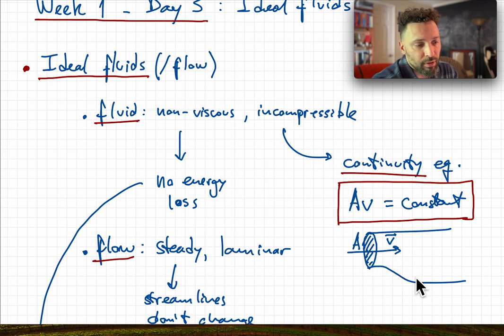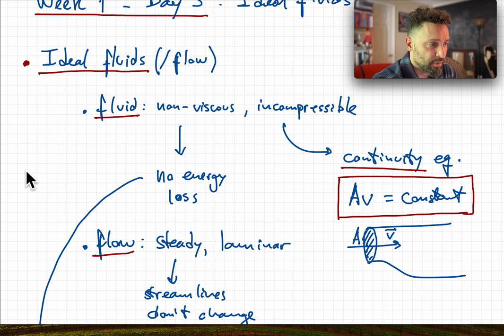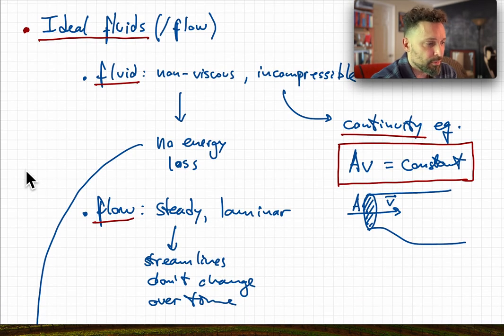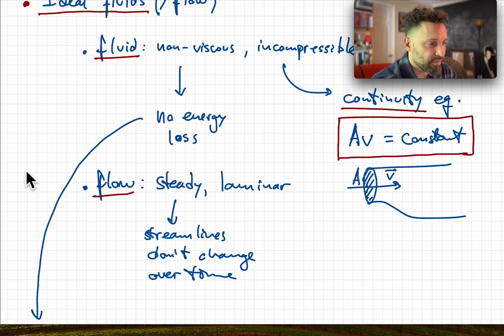So for example, what could happen is that when this pipe gets bigger like this, the cross-sectional area is bigger. That means that the speed has to go down to compensate for that, if truly the fluid is incompressible, as we'll see in the case of ideal fluids. In fact, all the fluids we're going to be seeing in this course are going to be incompressible.